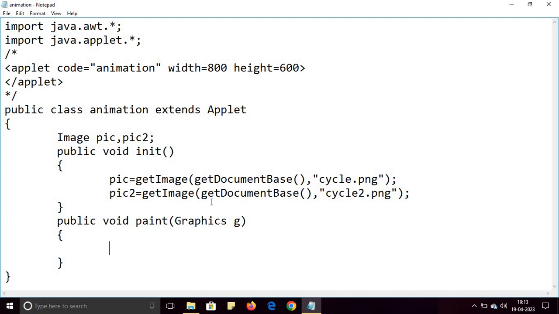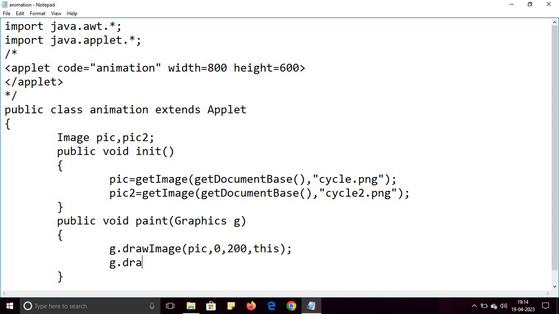So first of all let's draw these images on the applet. So g.drawImage, picture, and suppose position x is 0, y is 200, on this applet.